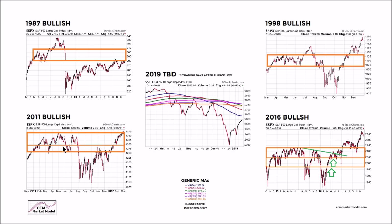The 2011 case is more like the present day. What once acted as support, may now act as resistance in this general area. You can see we have 2 boxes here. Price holds here, price holds here, and price holds here. The first attempt at the second box fails, but then when we really start moving, we blow right through both levels. This is a positive look here.